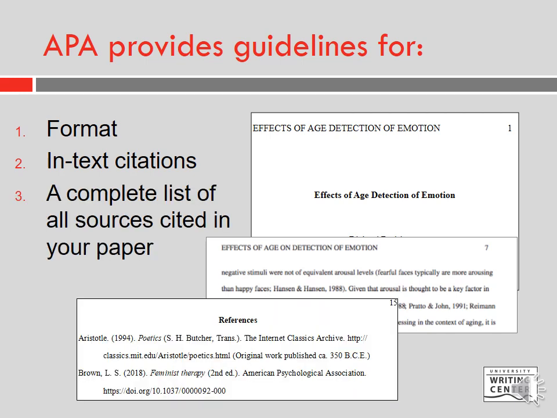Lastly, the reference page is where you'll include all the sources cited in your paper. Other citation systems might call a complete list of sources at the end of a paper the works cited page, or the bibliography. Essentially, each source that you have cited within your paper will appear in alphabetical order in a list at the end of your paper on a dedicated page, called the reference page. APA provides guidelines for creating your individual entries, so watch the references video for help constructing your references page.